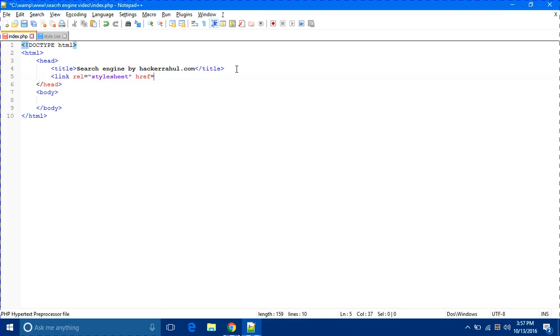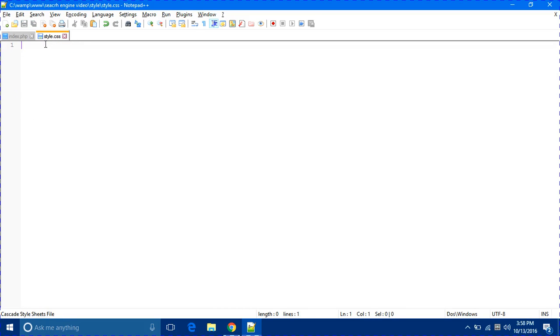Now we'll type href, the path of the CSS file that you have saved: style folder slash style.css.